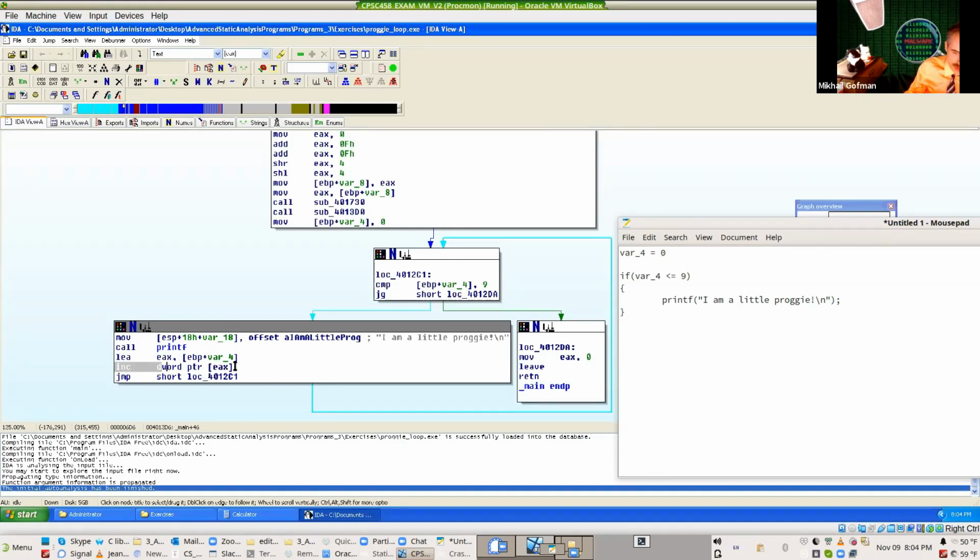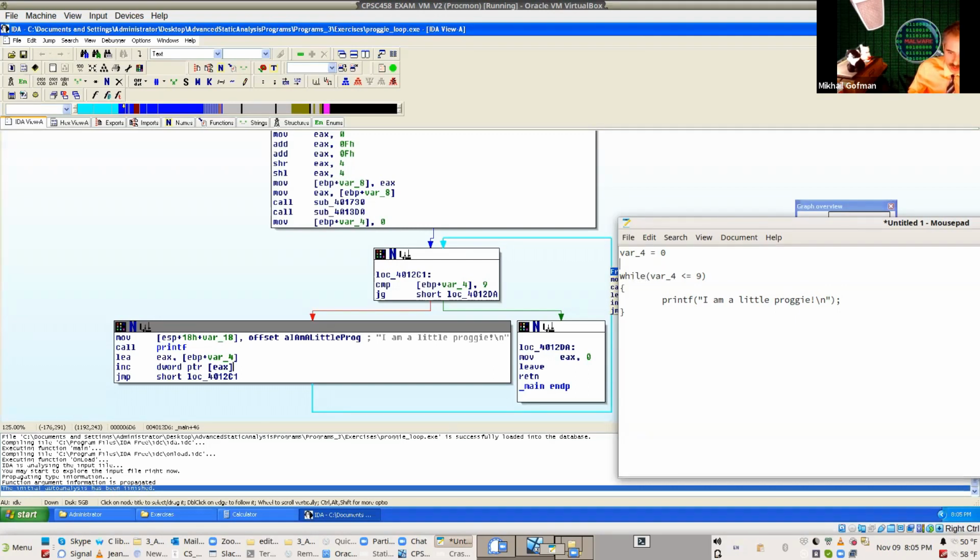So essentially, we're incrementing variable 4. And then we have a jump instruction which goes to the beginning. So doesn't it look like we have a looping situation? It looks like we might have a loop which looks like this.